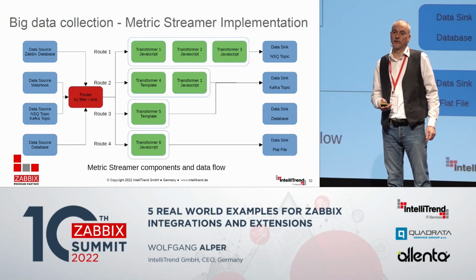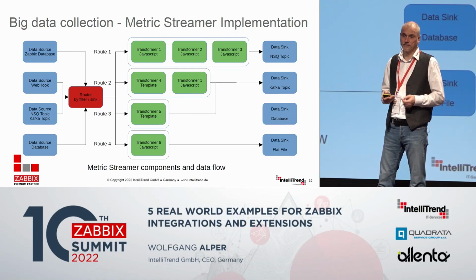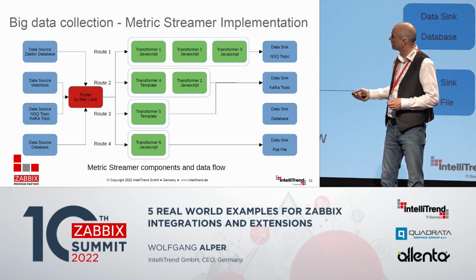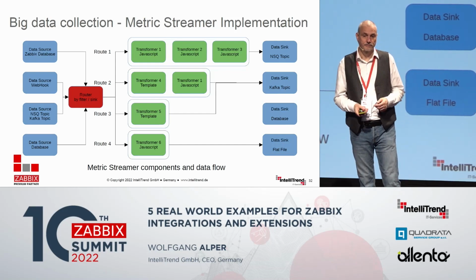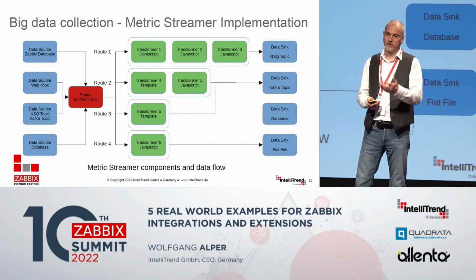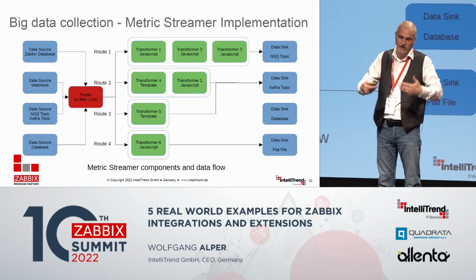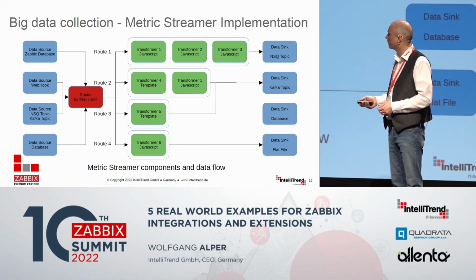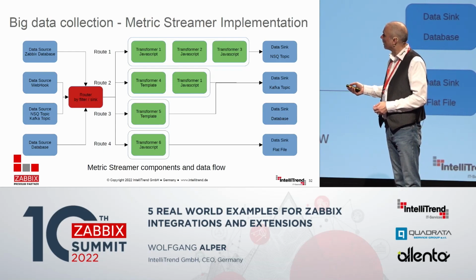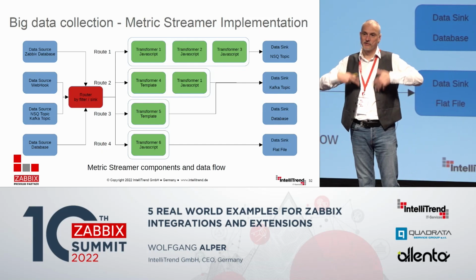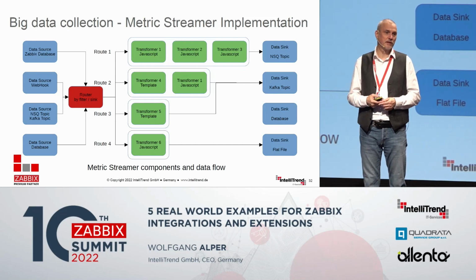Then this is the actual implementation. And on the left-hand side, you see different data sources. So where can data come from? Could be different systems, could be a database. We have a special understanding for the Zabbix database, so we understand what the tables are, what the API does, and how this data is structured. But in general, we can work with anything. One nice input here is the data source webhook. So every time you call this webhook, you can pass over to this webhook additional data the way you like.